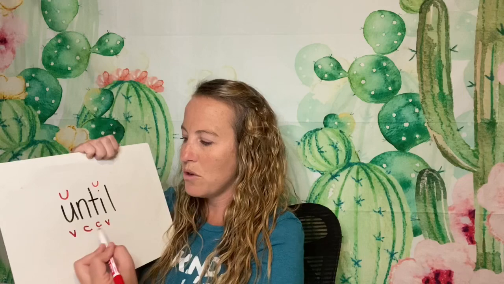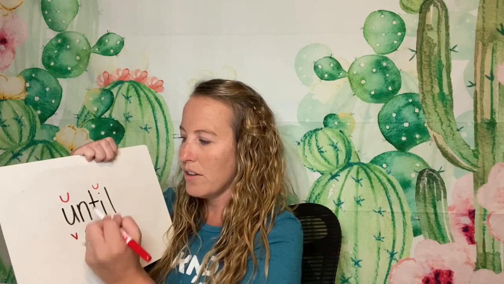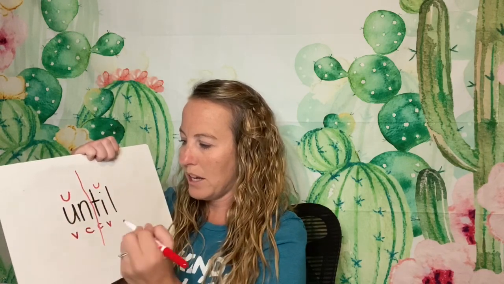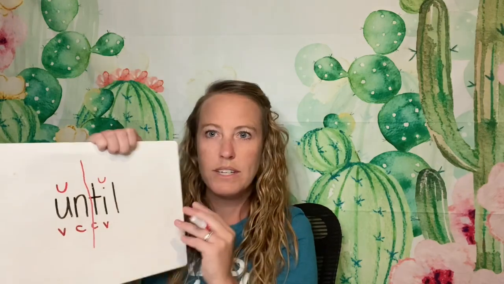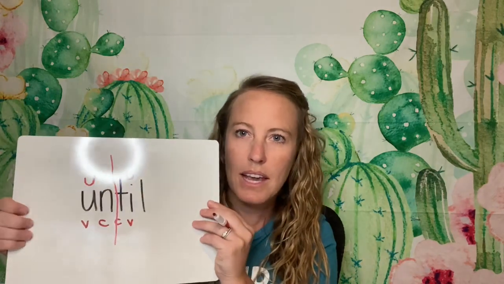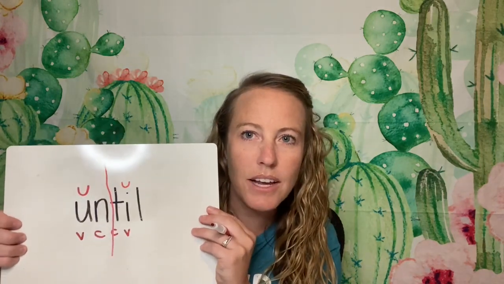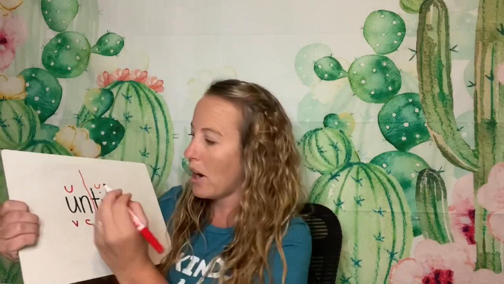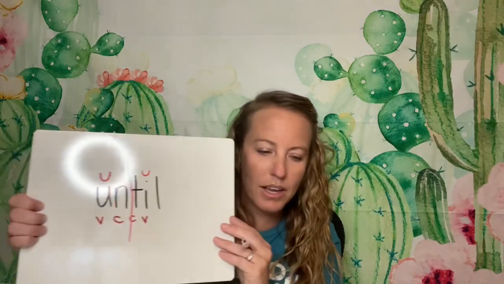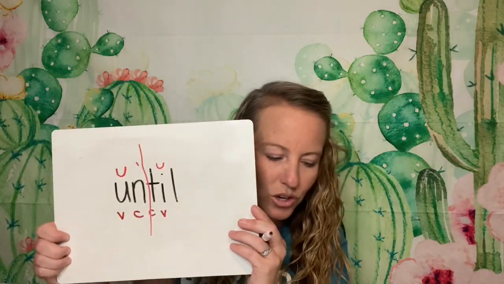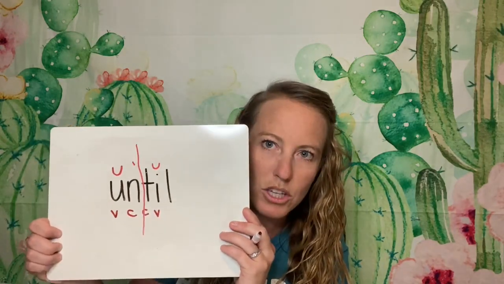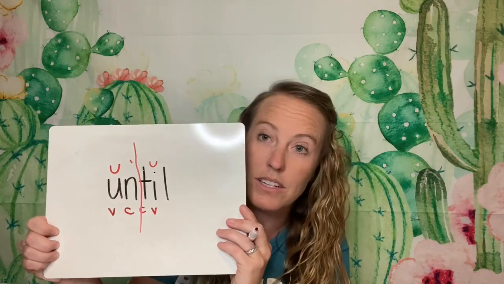Now, when we have 2 consonants next to each other, we got to split it right down the middle. Okay, now where does our accent go? From what we learned last time, our accent goes right here. Okay, now that we've coded this, let's try to say this. Who can read it the way that it is coded?